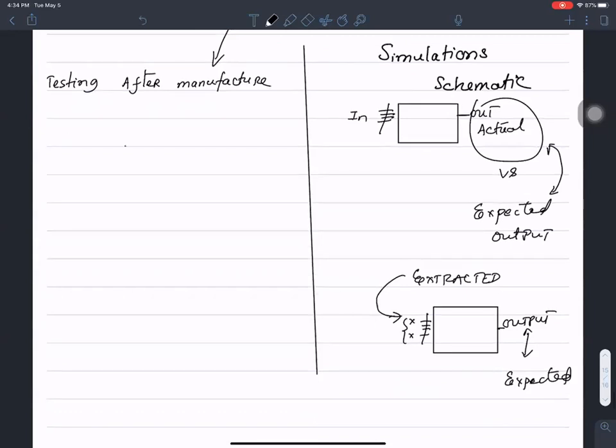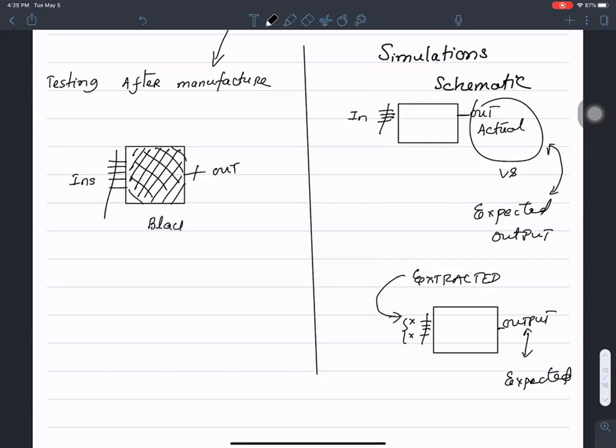So typically, let me talk about the situation you find yourself in after manufacture. You have a chip that has certain input ports, and you have an output port or a bunch of output ports. You have a set of inputs, you have a set of outputs, and that's about it. You don't have access to a lot of internal nodes. So you have to limit yourself to what's known as black box testing, where you only have access to a set of inputs and a set of outputs and not to the internal nodes.